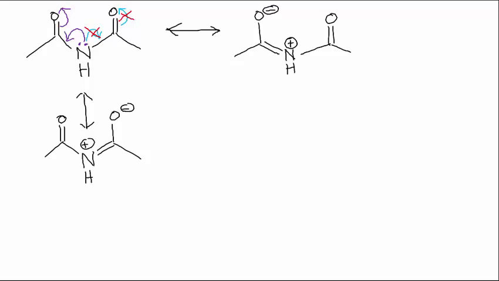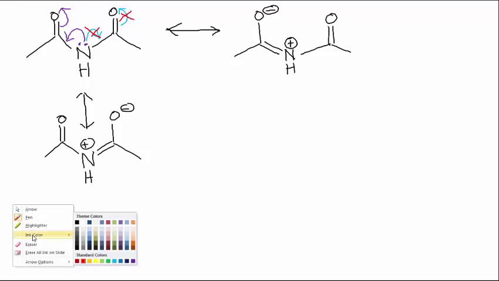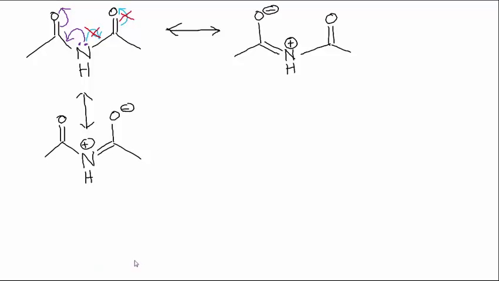If you want to show how you get to the resonance structure at the bottom, you have two options. You could go over to the resonance structure on the right and then draw the curved arrows to get from the structure on the right to the structure at the bottom there. That would start with what pair of electrons? Where would I start my arrow pushing to get from the structure on the right to the structure down here at the bottom left?